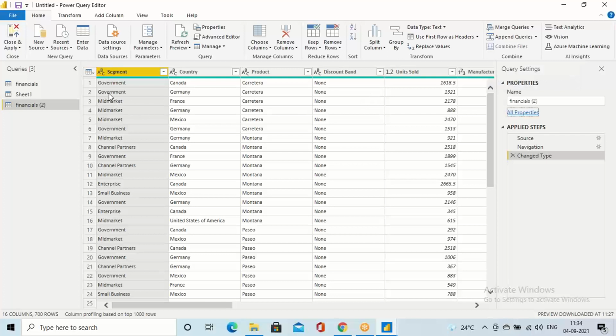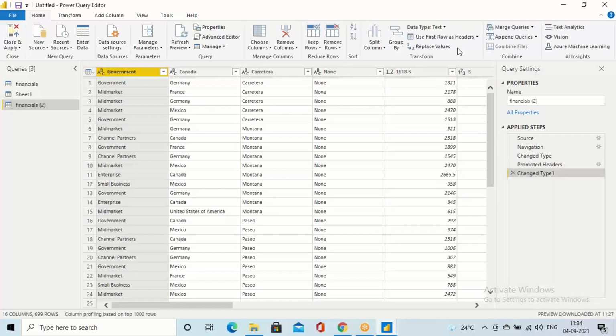For example, you're finding here the first row, government, this kind of thing. If you want to make this a header, you can just select here, use first row as headers. So if you select first row as headers, see, everything has been converted into headers. Government, Canada, this whole first row was moved to the header.